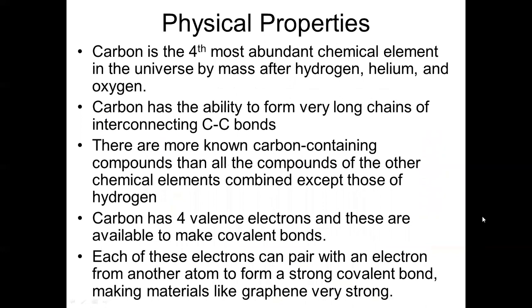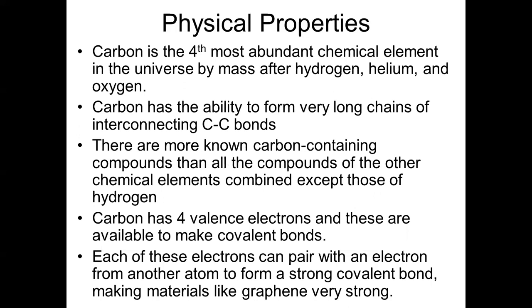So carbon itself is the fourth most abundant chemical element in the universe, and the other ones that lead are hydrogen, helium, and oxygen. Carbon has the ability to form very large chains of interconnecting carbon-carbon bonds. There are more known carbon-containing compounds than all the compounds of other chemical elements combined, except those of hydrogen. So it's super duper popular and super duper useful.